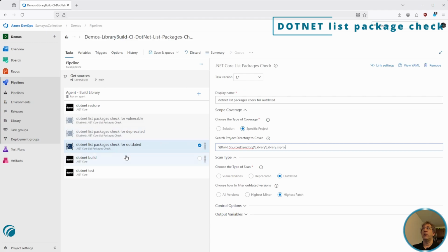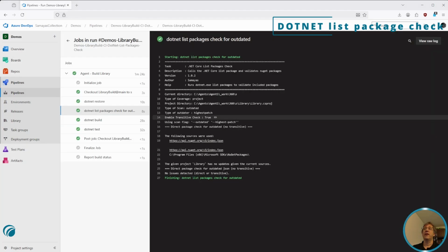So if you really want to scan multiple, you need to duplicate this task and specify each of the project individually. So let's rerun. And so as you can see now, we only looked for library and not for test. And suddenly our check succeeded. And so also the pipeline. So as you can see, you have plenty of possibilities of making the ideal combination of what is acceptable for you or what isn't.